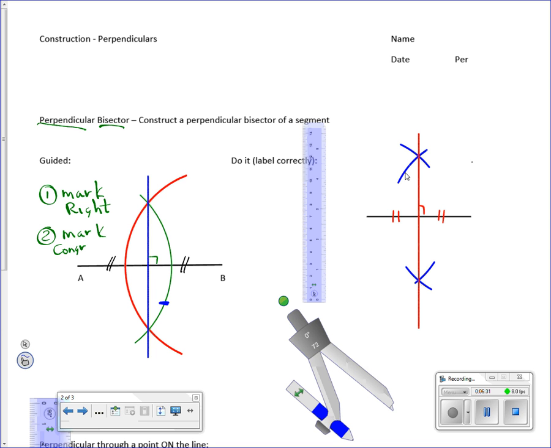That might be the step that you need right now. It might be drawing the entire arc like I did in the example to the left. Or maybe you're at the step of drawing the arcs and erasing what you don't need. Or you might even graduate to the level of just simply striking above and striking below from the left and the right side of the segment, and you have a nice clean drawing to begin with. All right, now let's look at the next scenario.